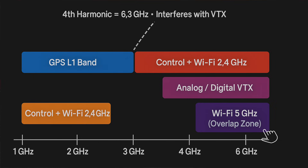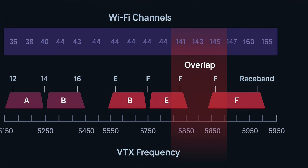The result? Slower GPS locks, noisy video, or sometimes both. If we add Wi-Fi into the mix — that invisible enemy most of us forget about — 5GHz Wi-Fi lives right at the upper edge of the 5.8GHz VTX band. So if you're flying near houses, routers, or even your own phone's hotspot, your drone is sitting in a soup of digital noise. And it's not just the environment — some goggles and DVRs have built-in Wi-Fi modules that stay powered up even though you think they're turned off. So if your video suddenly starts breaking up whenever you fly near buildings or the moment you enable DVR Wi-Fi, that's exactly why.